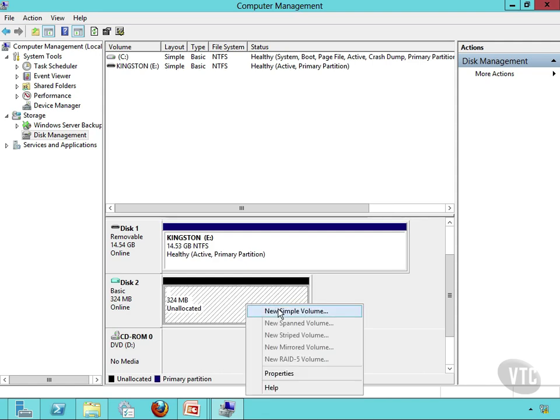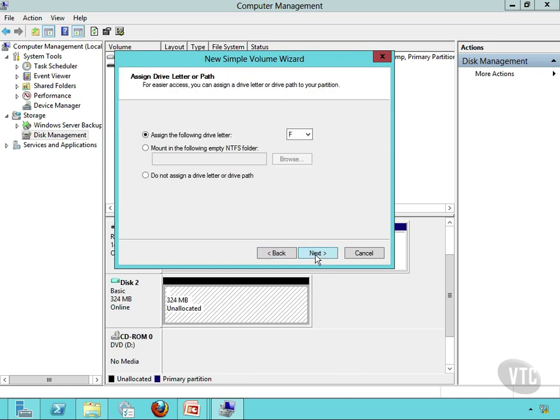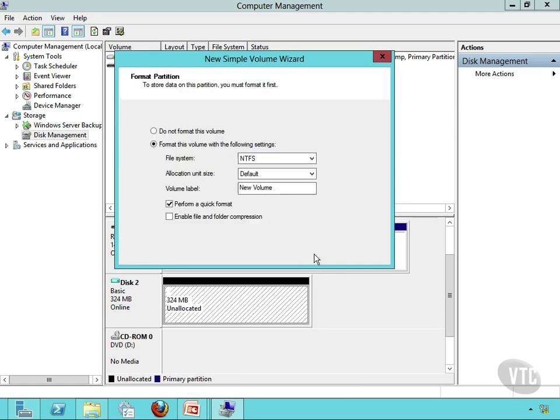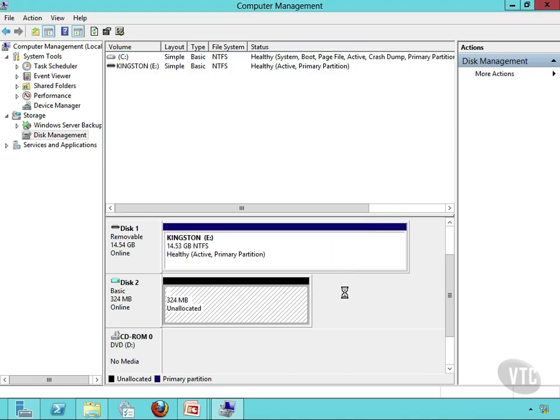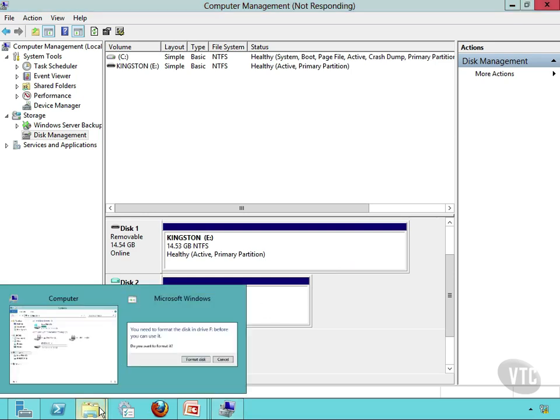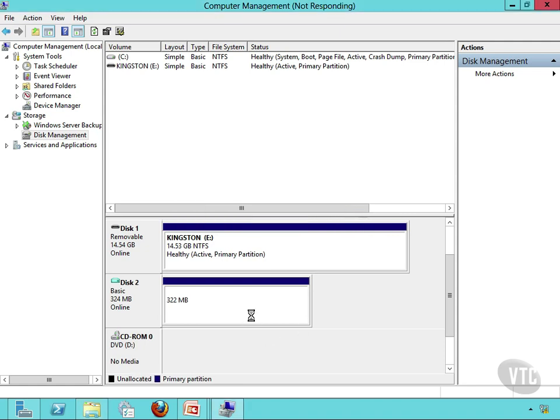Now I will right click this and add a simple volume onto there, and I'll just take the default there. I'll assign it a drive letter of F. Click Next. It's going to format it with NTFS, and then click Finish. It'll take it just a moment here to click and hum. And sometimes, and I'm not sure why, it's going to throw an error and say that it can't do it, but it does. You probably won't see that, and I probably shouldn't have mentioned it. But anyway, sometimes you see it, sometimes you don't. It's kind of the nature of IT, right?